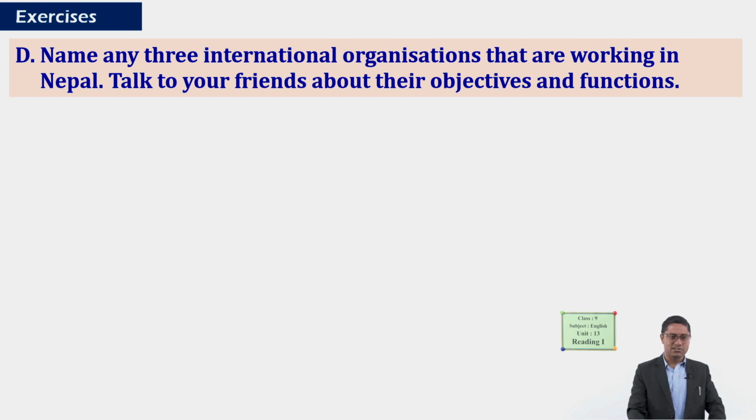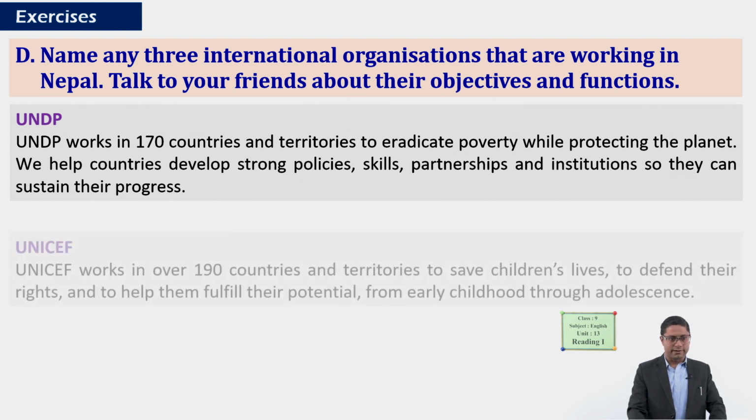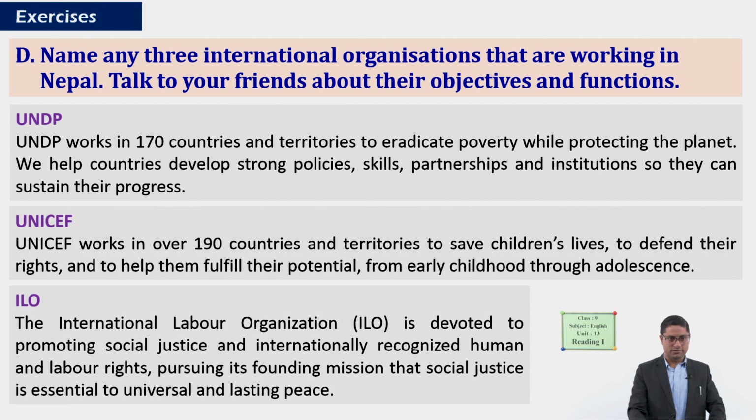For your help, I have listed some of the organizations here. Okay, you can talk about all the organizations also, but for your help, I have listed some. For example, UNDP. Similarly, UNICEF, and the next is ILO. Okay, these are some samples. You can search in the internet, or you can discuss with your teachers and find out all the organizations also, and you can talk to your friends about these organizations. Can you do that? Very good.